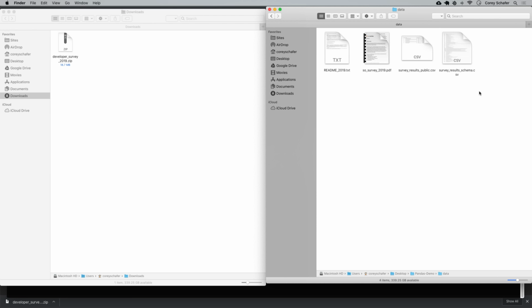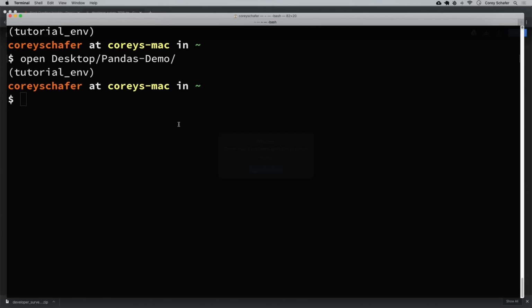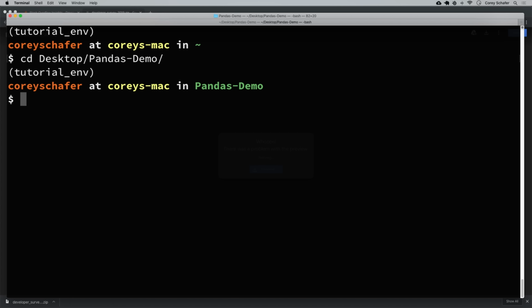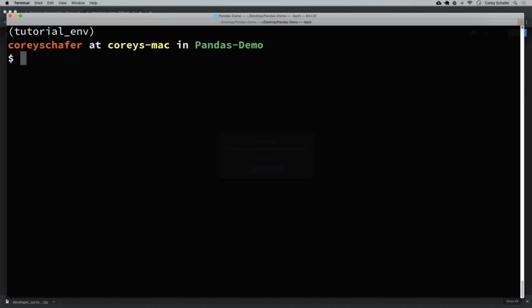So to open this in a Jupyter Notebook, I'm going to go back to my terminal. So I'm going to go ahead and close these Finder windows open here, go back to my terminal, and now within here, I'm going to navigate to my folder where I place that data. And this should be the same command on Mac, Linux, and Windows. So I'm going to say cd, and I'm going to go to my desktop. This is going to be wherever your project directory is, but mine is in this Pandas demo on my desktop. And once I am navigated to that directory, to start up a Jupyter Notebook, we just need to say jupyter notebook and run that. And we should see a server start up here.